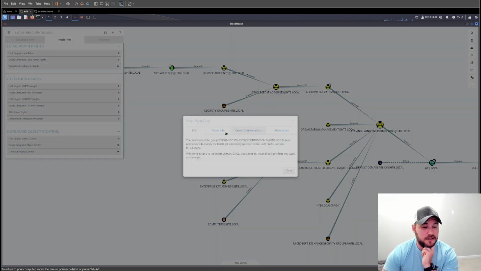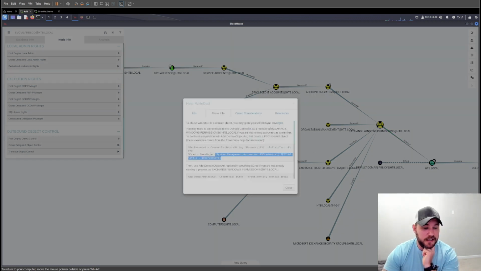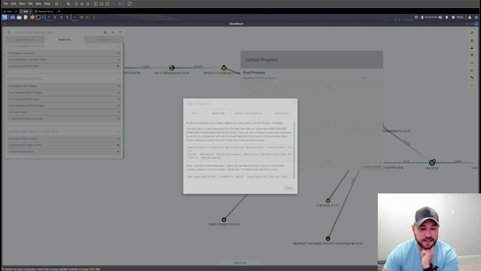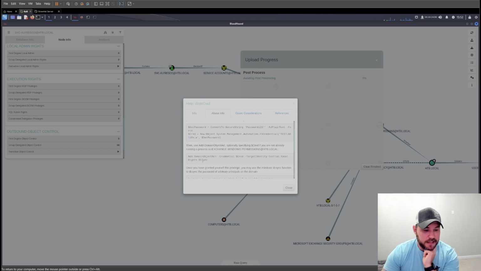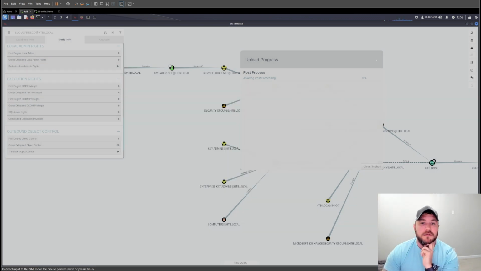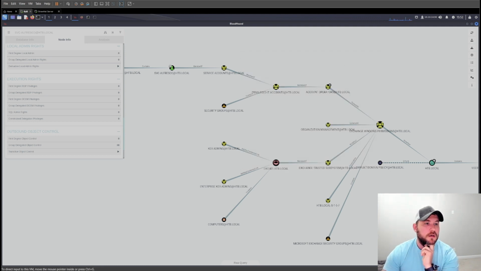So if we right click this, go to abuse, then we can copy and paste all these, and obviously change things. Here's the domain, test labs right here, and then the username, we're going to change that. And then right at the end here, we're going to add Luffy to get DC sync rights. So we'll copy all that stuff down, and we'll go to our notes.